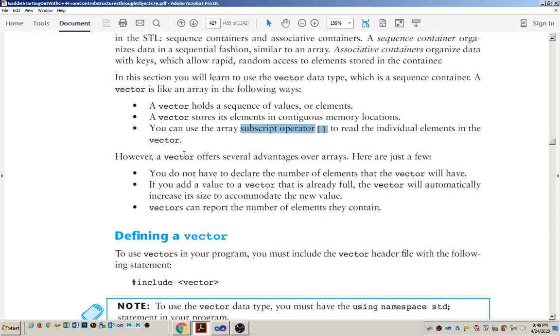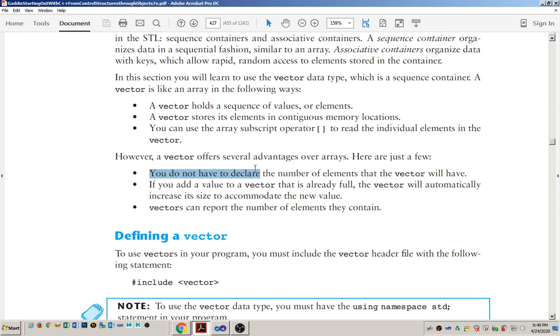So how is a vector different? Well, with an array, we had to say how many things were going to be in the array at the time that the code is compiled. So we couldn't do something like ask the user to enter a number and then use that number for the size of the array. We had to have that either as a literal or as an integer constant that was positive.